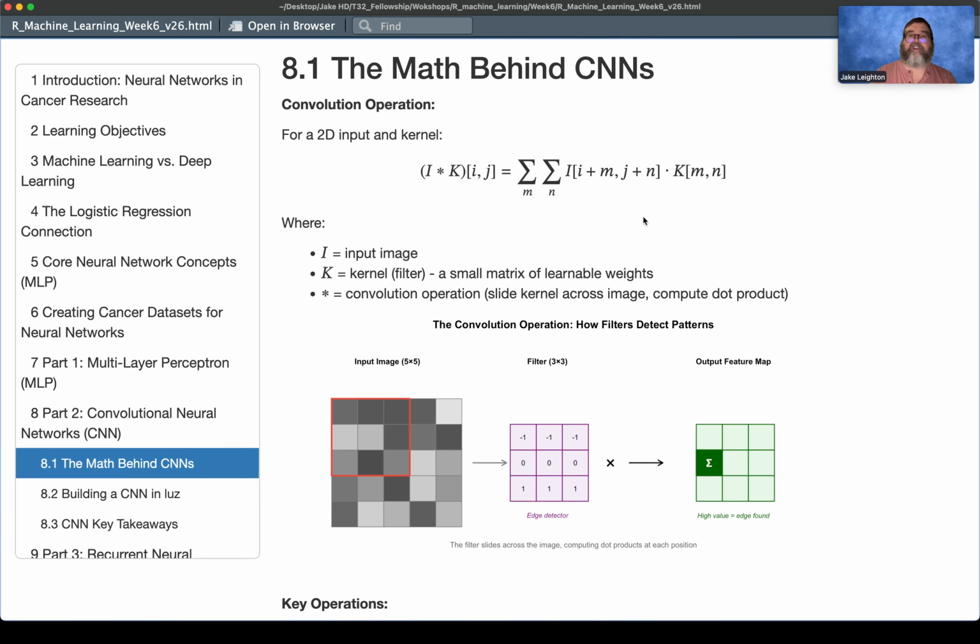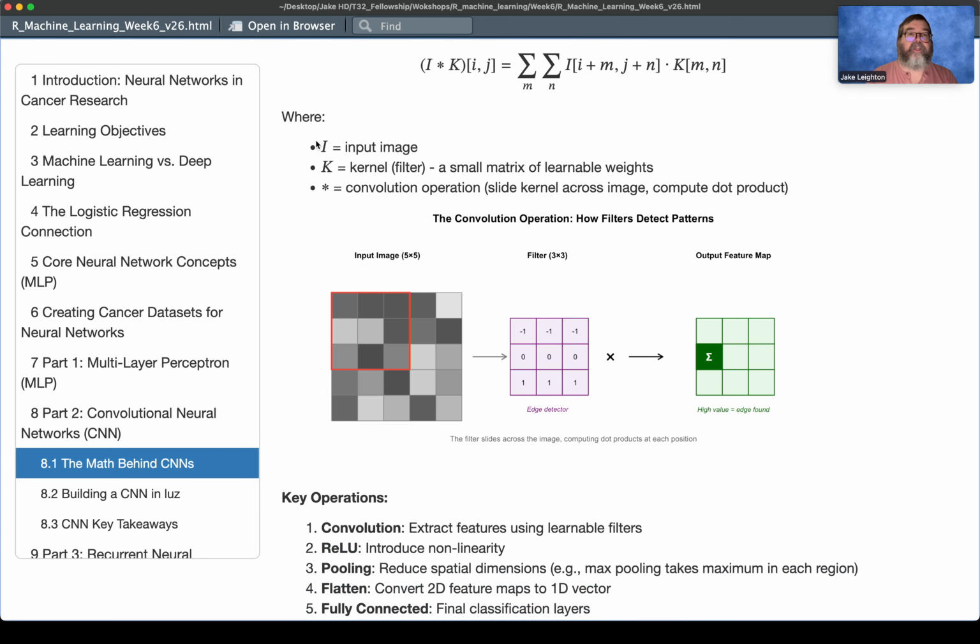I won't run through the math, it's kind of complicated. I just want to think about this conceptually, where a kernel is a filter. And this is really a small matrix of learnable weights. So for instance, we have an image here that's 5 by 5, and we're making a filter of 3 by 3. So this is our filter, right? And like I said, it's a small matrix of learnable weights.